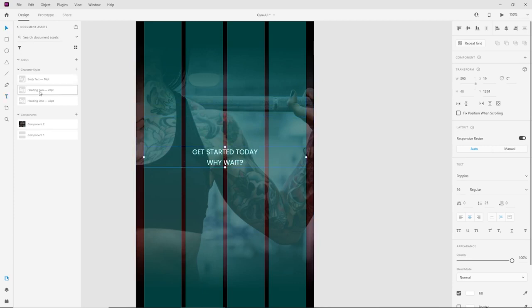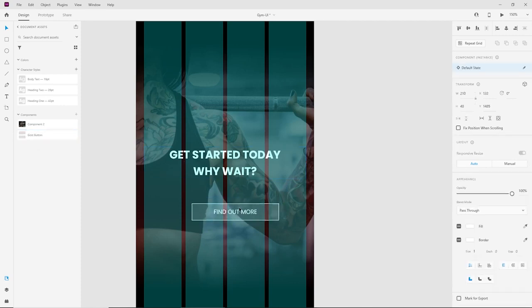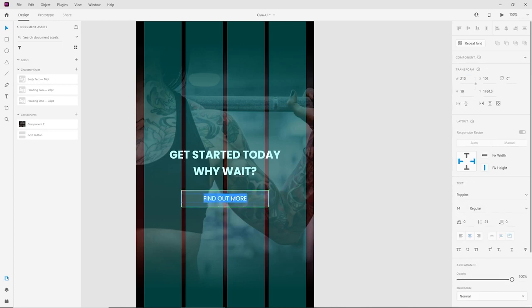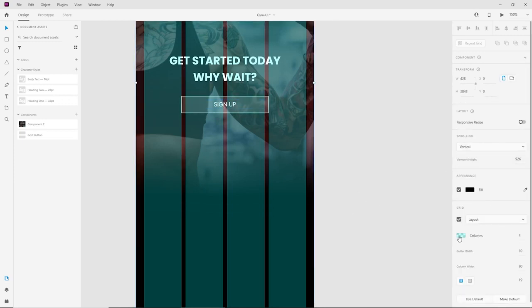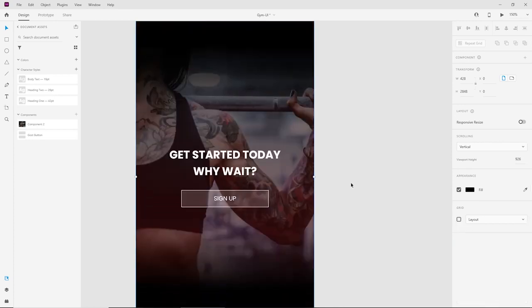This needs to be heading 2, so that's easy peasy here. We can definitely drag a button, and actually I should have renamed this. If I double click on this, we can say ghost button maybe, and just drag the button out here, center line it like so, and maybe we can change this to sign up, like so, and that's looking pretty cool. Let me remove the grid super quickly just so we can see a little bit better.